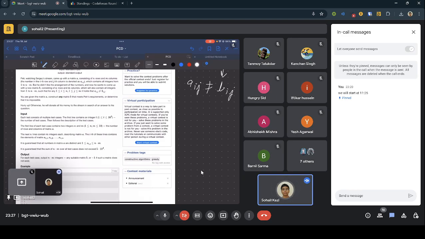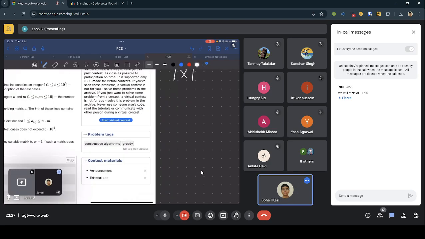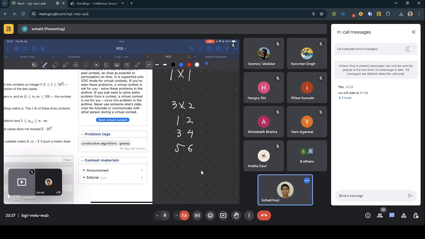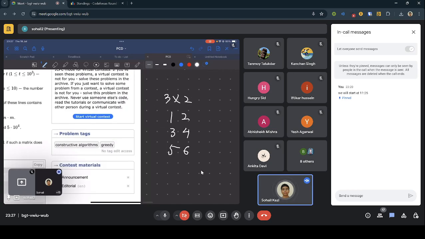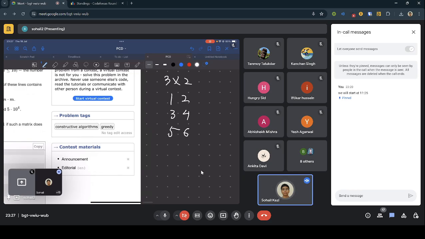Now, it is obvious when we can't do the reshuffling. This is when the matrix is of size 1 cross 1. So when we have a single element matrix, we obviously cannot shuffle the matrix in such a manner that for every index i and j, we have a different element, right? Now, let us take an arbitrary matrix of, say, suppose size 3 cross 2. So that's 1, 2, 3, 4, 5, 6.